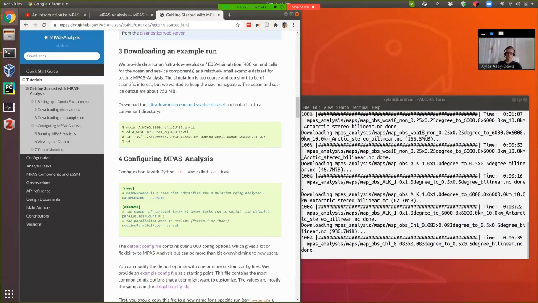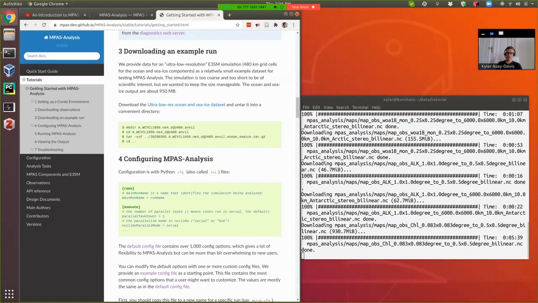So the run is a specific type of run. It's a fully coupled run, and it is WC, meaning water cycle, which means it's a water cycle type run. That's one of the science campaigns of E3SM. And it's repeat 1850, meaning it's a pre-industrial simulation. It's at coarse atmosphere resolution called NE4, and at coarse ocean and sea ice resolution as well, the quasi-uniform 480 kilometer grid. Anvil just refers to one of the machines that we support for E3SM.